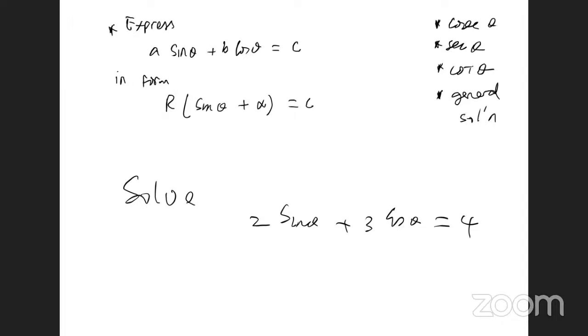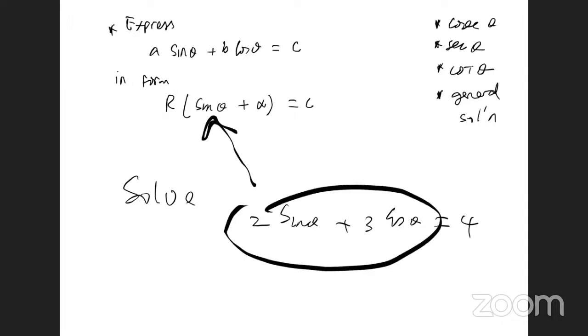Unless you say cos theta is the square root of something, but you can see the problem there. We have a square root to work with, so you wouldn't really use that. So now we need to find a way to solve questions like this. This is one of the more popular types of questions that you will see. You need to be able to write it in that form. If I write it in this form, I can solve it.